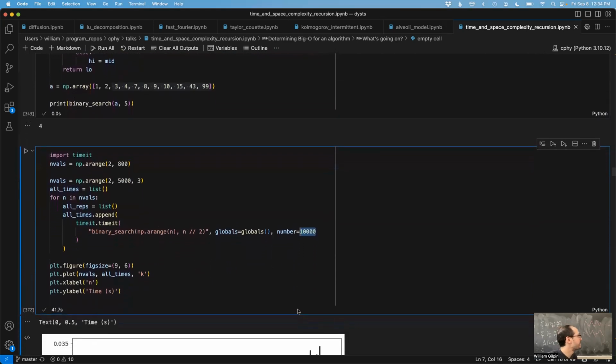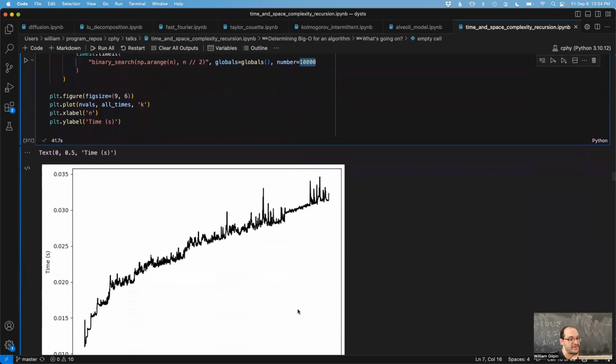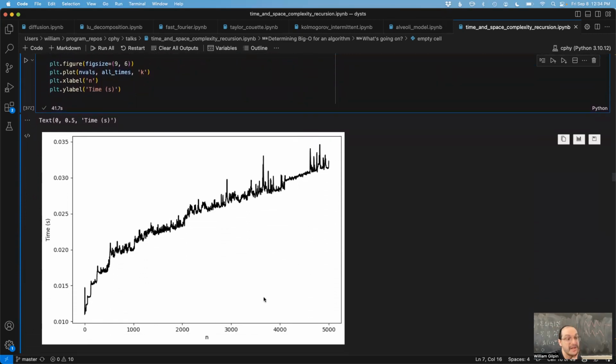Okay, so when I do that runtime test, I get this kind of interesting pattern, which is that the runtime is pretty fast, but importantly, you can see it looks like it's starting to saturate. And it's not going to truly saturate, but it certainly is growing slower than linear. And this is the magic of algorithms like binary search, which is that because they don't touch every element in the array, they can actually run faster than linear. So this is an example of an algorithm that has a runtime that is log of n. So it's growing, but it's growing slower than a straight line.